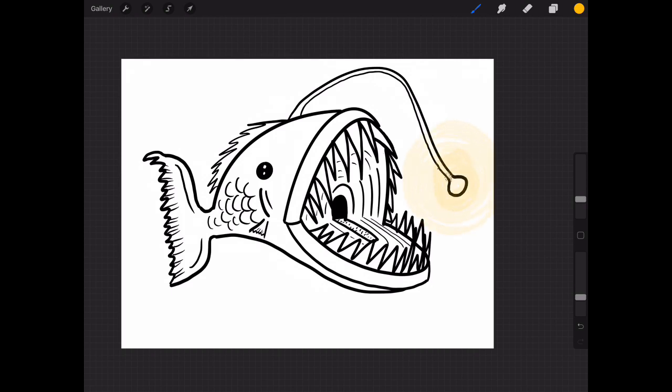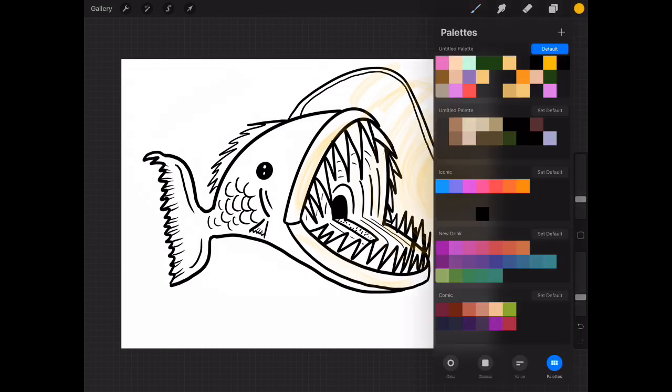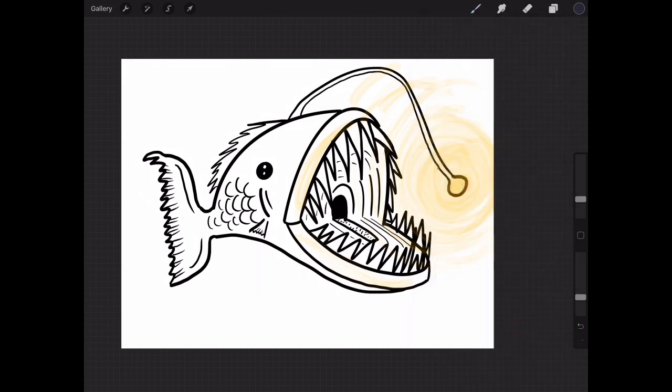You know, go heavier around where the actual light bulb is, and we get that cool effect of the bioluminescence going on. And that's just a neat thing. And we can add that all around the end of his lip right here. And watch this. We're going to make him look extra spooky by doing some deep, deep blue. Make the brush a little bigger. Can go back over here.